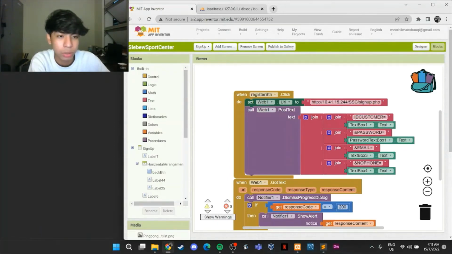You can see here, this is the variable that will be posted, and the data will be posted from the text box for ID, this is for password, this is for email, and this is for phone number.